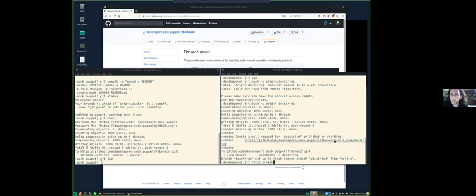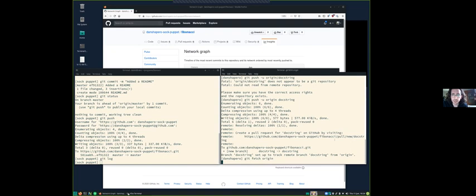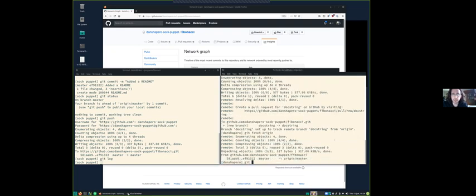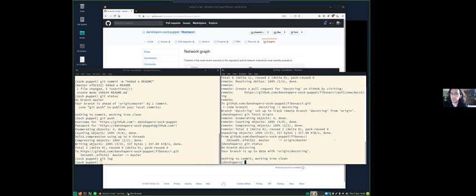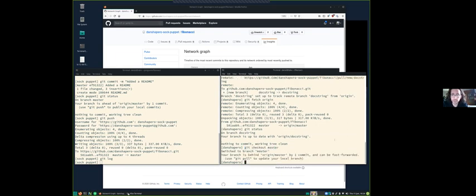So the first thing I'm going to do is git fetch origin. What this is going to do is just talk to the remote and say, have there been any changes since I did anything last? And there's been no changes on the docstring branch because Dan Shapiro is the only one who's been changing them. Now what I'm going to do is check out the master branch.